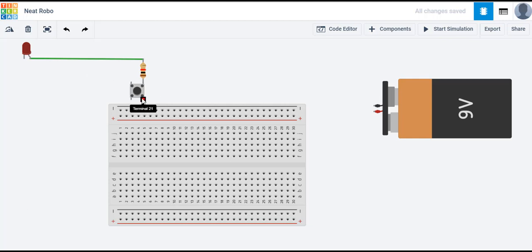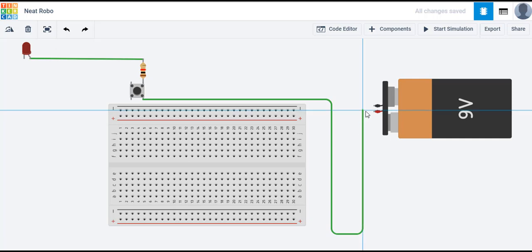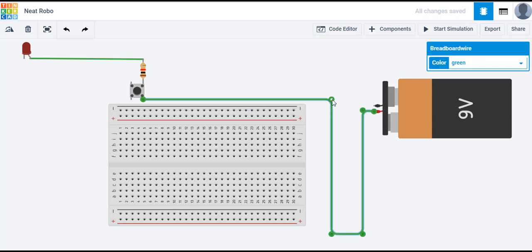Or if you'd like to run a wire but you need to run around a corner, just click at the point you'd like a bend and you can move it on. As I rotate this around, when it gets to horizontal we have a blue line, and when it gets to vertical we also have a blue line. Helps us to line up the wires.